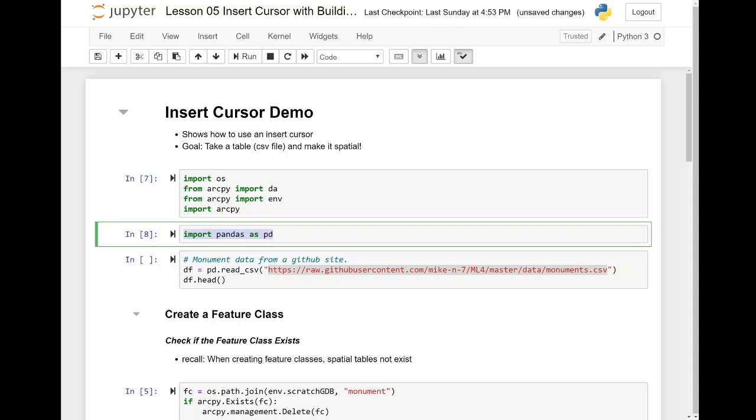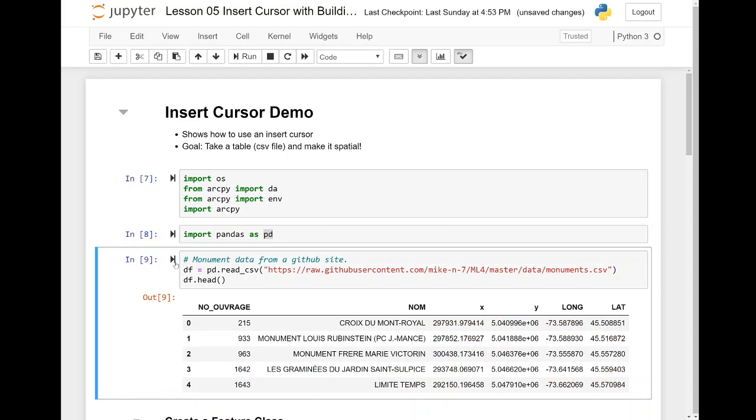You can recall from previous courses and classes that this is a way that we import pandas and set the name that we want to refer to the package by, because I don't want to have to retype pandas over and over again. I want to shorten that to pd because I'm a lazy programmer.